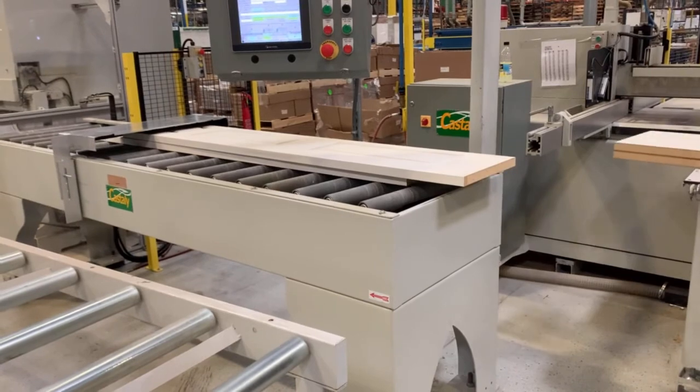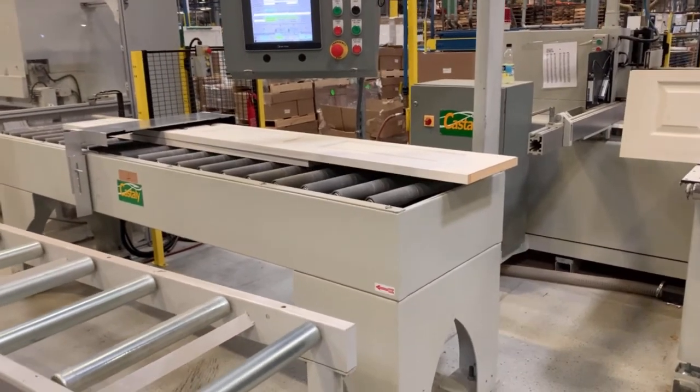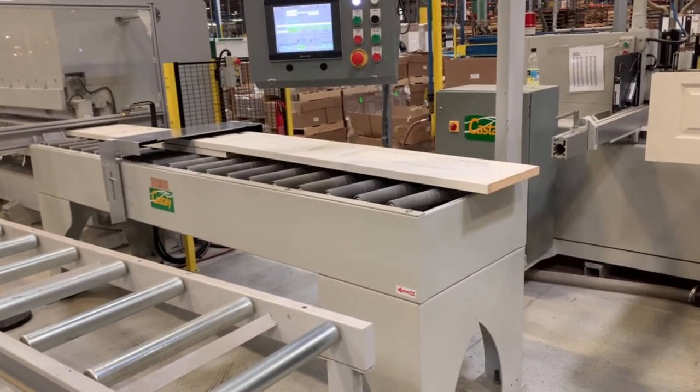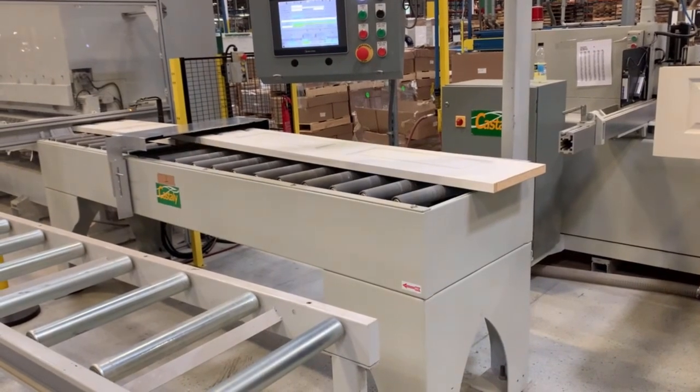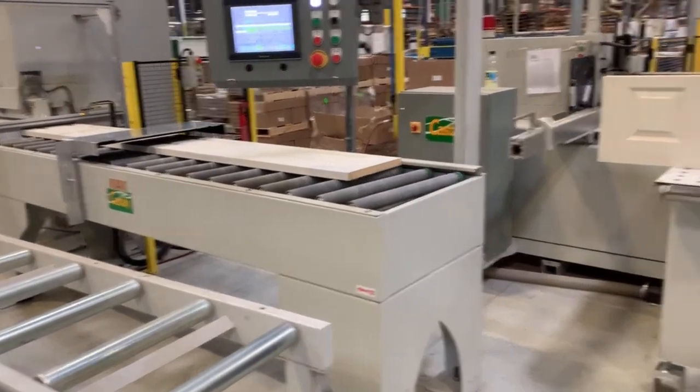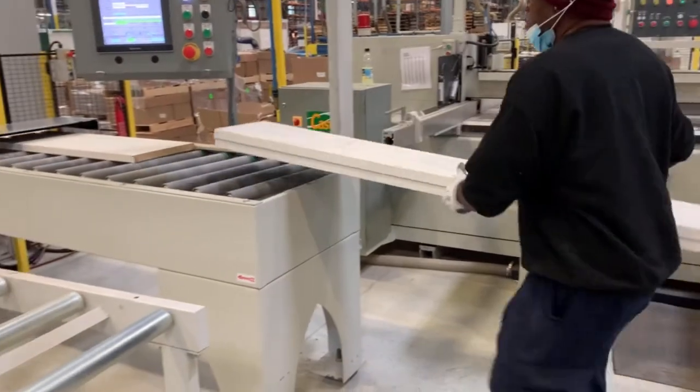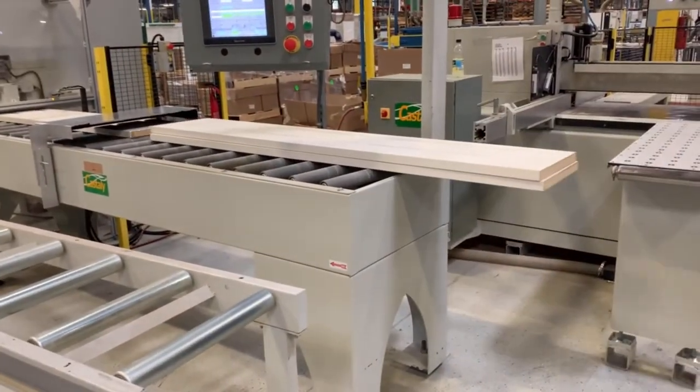So the stack needs to be separated. The positioning bar separates the stack without requiring action from the operator, reducing material handling and the cycle time of loading the paint machine. The interior of the bar is covered with a rubber sheet to reduce the risk of damaging the doors.